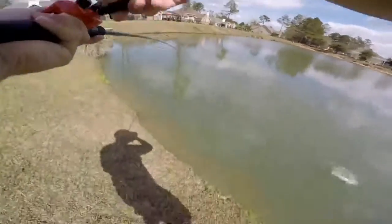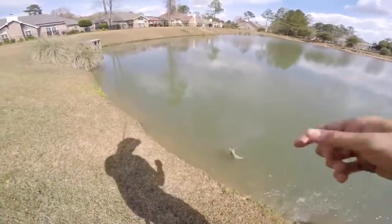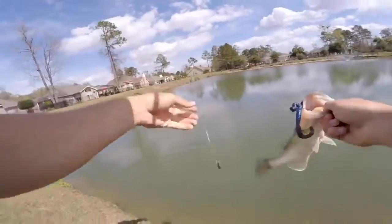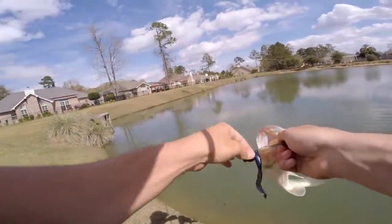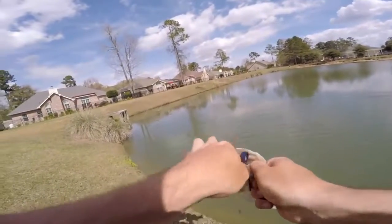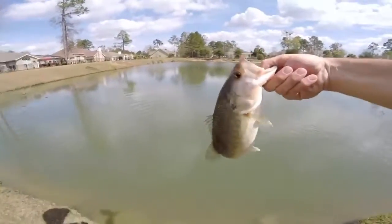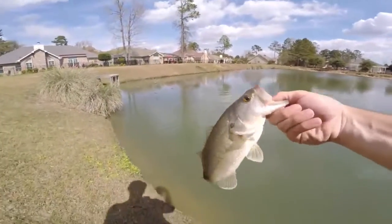Oh my god. Yep, they're stacked in these trees. That guy was whistling my rod so hard. I think this is the one that messed up our worm a minute ago. I really do. Heck yeah. We're getting them now on this worm. Nothing big, but man, that's still fun on a big worm.